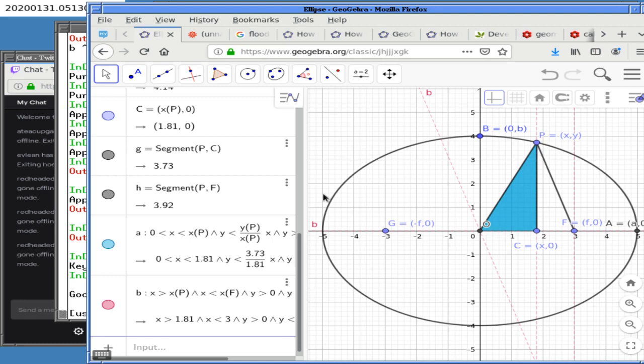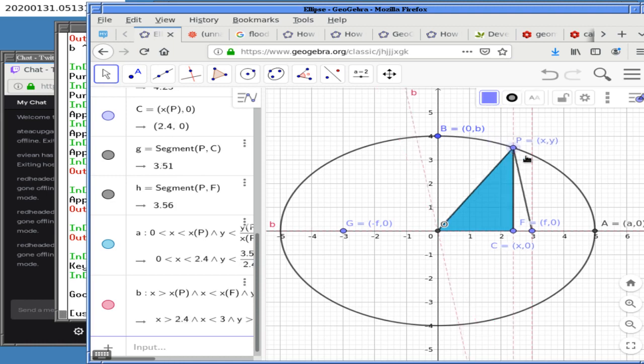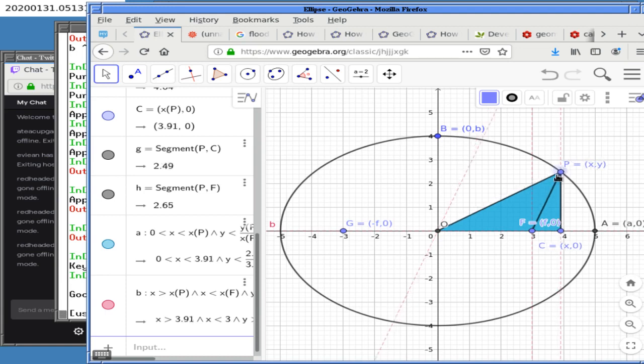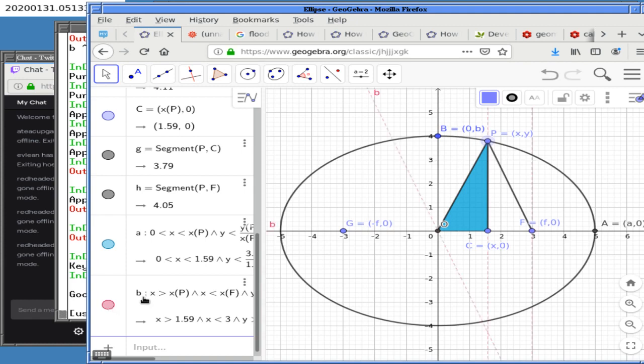Okay. And then the third area we're going to want to draw is basically this area here, and then we can talk about how it splits up. The problem here is when we do this, we have sort of a flipped situation where that one triangle is inside the other triangle. I think we can handle that case too, but it's a little bit different. So let's go ahead and figure this one out separately. And then I guess the hardest one is going to be this area here. It's basically, let's see, x is greater than p. It's to the right of this line, and it's still within the ellipse. So I guess the ellipse condition is something we could just put in there and AND to it, since we're just creating more and more conditions.